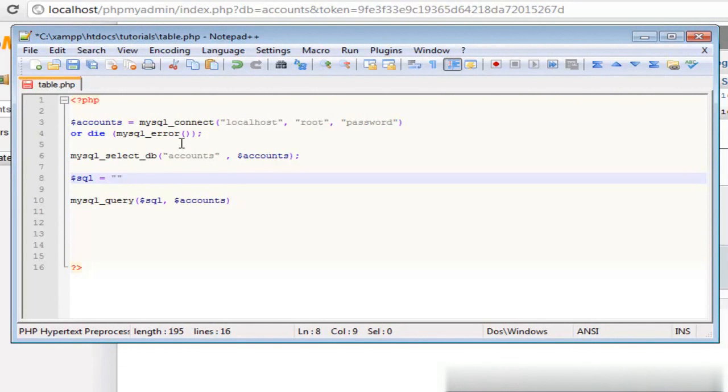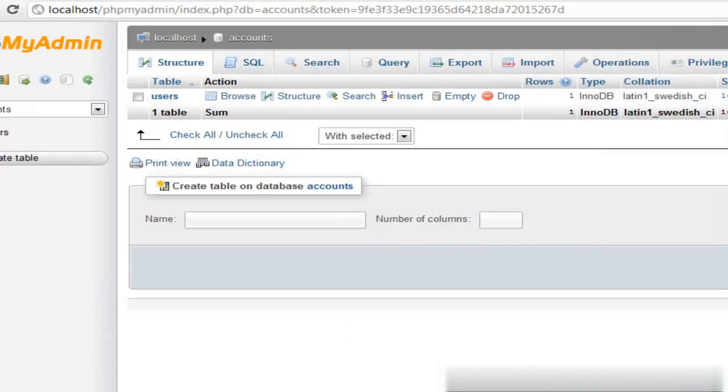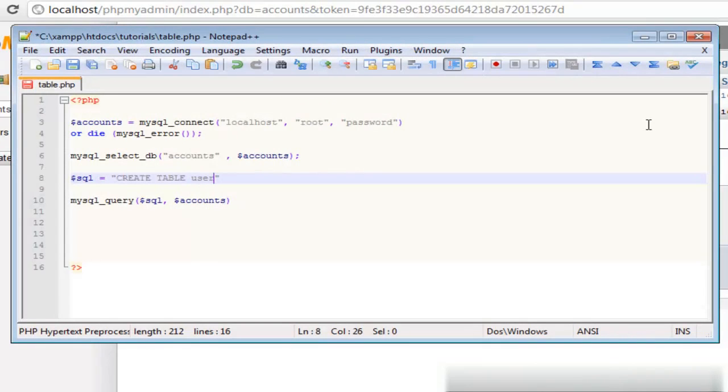We can do that by simply using the keyword create. Inside the two quotation marks, type create, then a space, and then type table, because we could be creating a database, but in this case we're creating a table. So type create table, and after that we need to give the table a name, and what was it called? Users. Okay, so we're going to create this as users2. So far we're telling MySQL, create a table and call it users2.